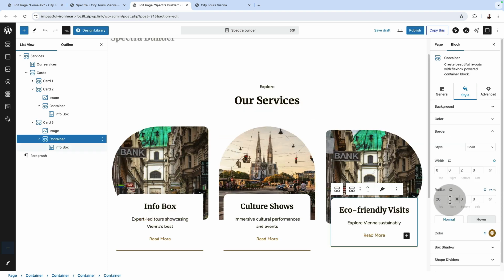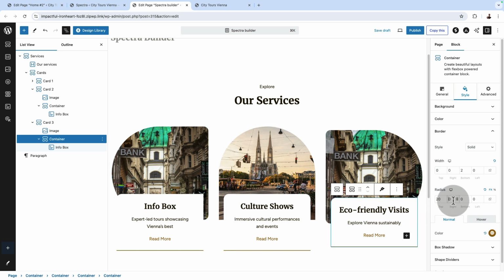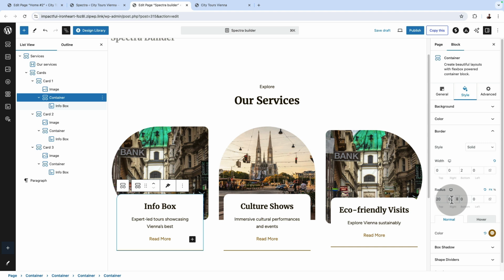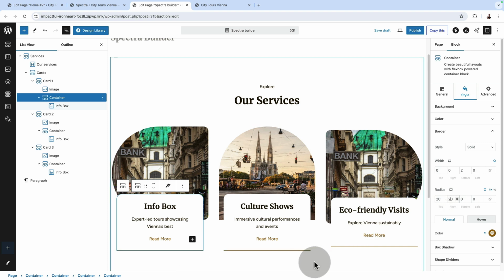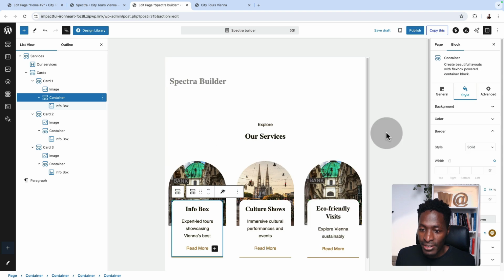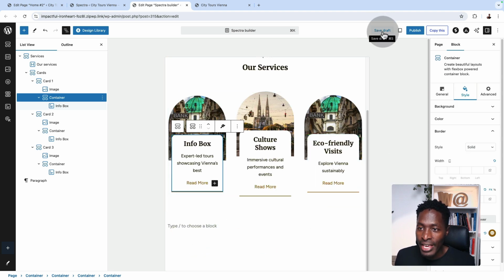I'm still undecided whether to add a border radius on this other edge and this other edge, but I think it will look much better if I add border radius on both the edges, so something like that. Let's look at our card on the tablet. Tablet looks okay, but we have not changed the image.